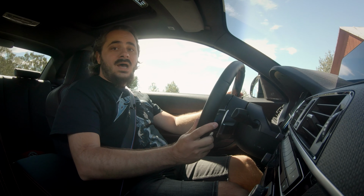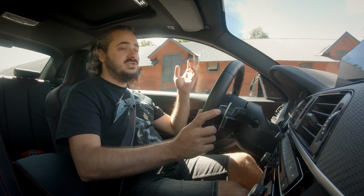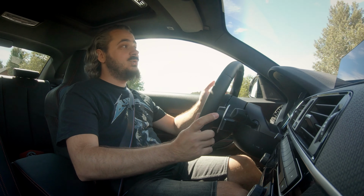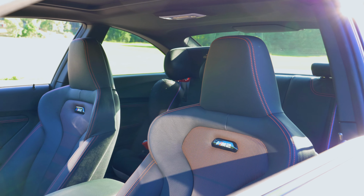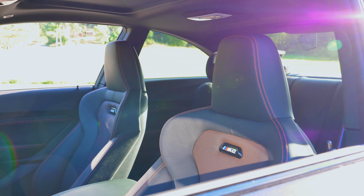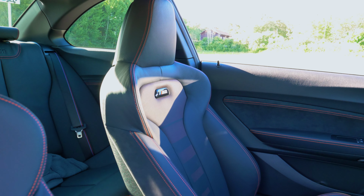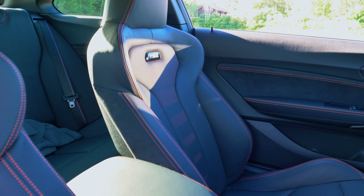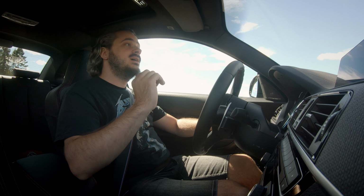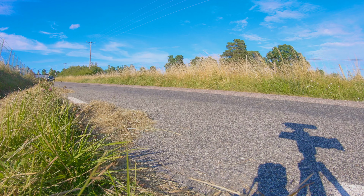Now, the seats, well, this is kind of a no-brainer, right? I mean, just look at them. Aren't they worth 1,500 euros just for the looks alone? I mean, in my opinion, they make the interior a bit more special, a bit more M-car-like, right? But beside the fact that they look pretty good, they're also very comfortable and they hold you into place quite well when you're driving this car properly.